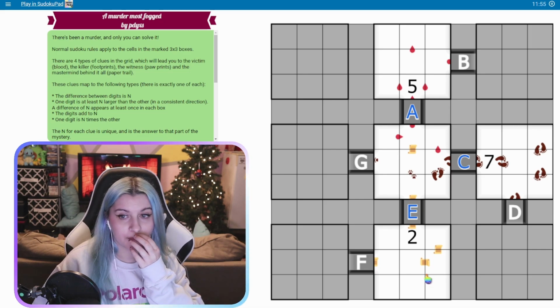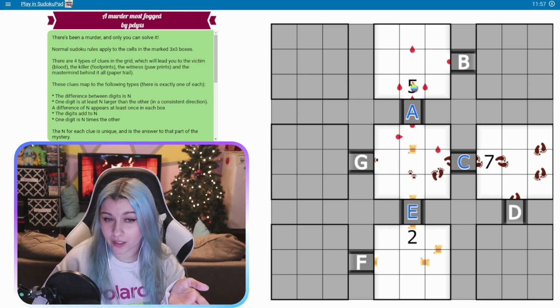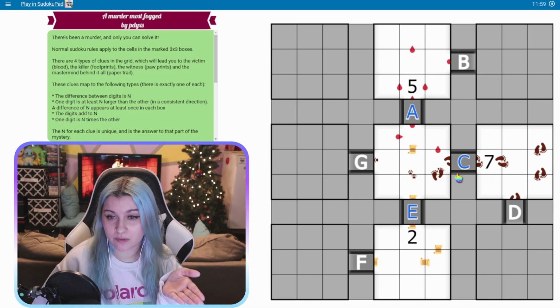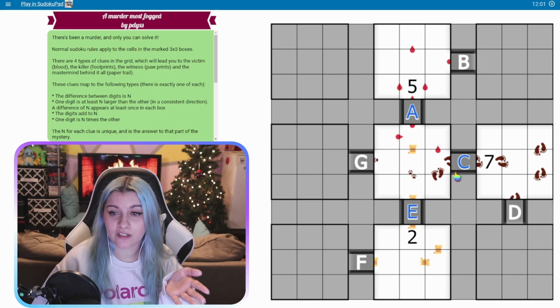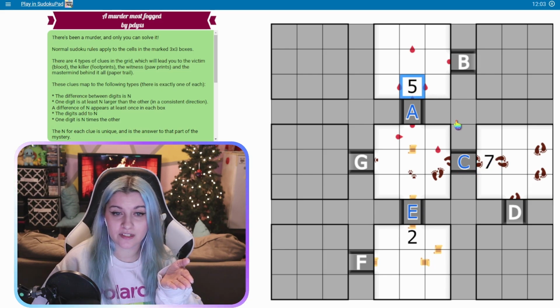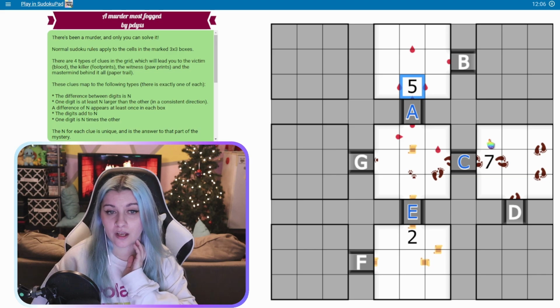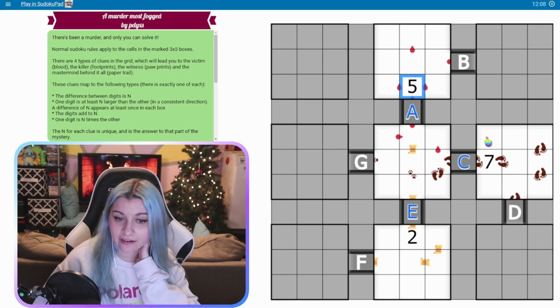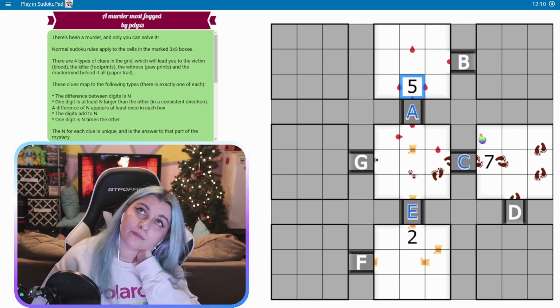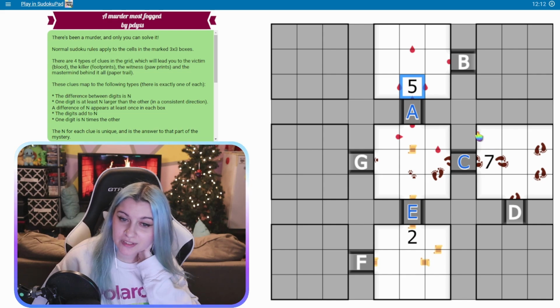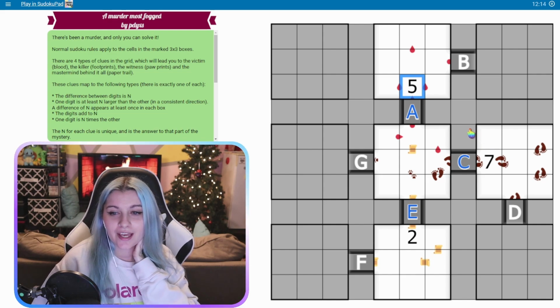Okay. I'm pretty sure that the blood splatter and the footprints are going to be the difference between digits is N, and one digit is at least N larger than the other. Because I'm using 7 and 5 that really don't have any factors besides 1 and itself.